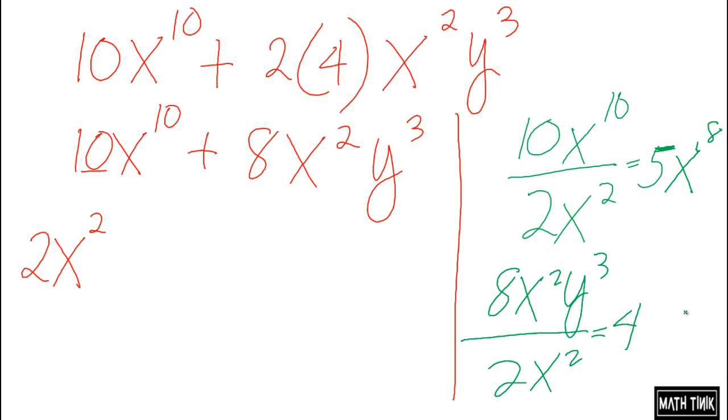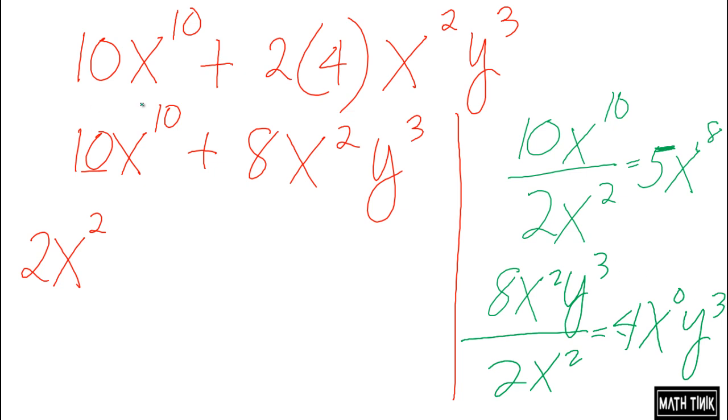Tapos, ito, si y cube, wala namang y cube dito. So, ang kailangan mong gawin, i-copy mo lang siya. Tapos, dito, merong x squared sa taas, then x squared. So, kung i-minus mo siya, magiging 0. Diba? X squared, so, quotient itong dalawa, 2 minus 2. So, magiging x raised to 0. And anything that is raised to 0 is 1. Okay? Remember, anything that is raised to 0 is 1. And therefore, you can write it as 4y cubed.